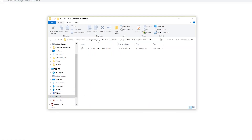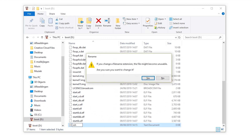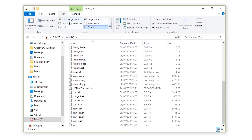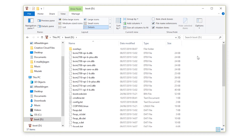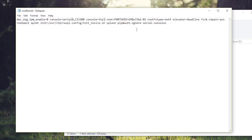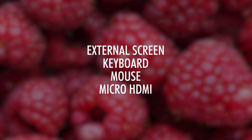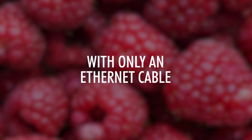After this is completed, go to the disk in file explorer and add a file called 'ssh' with no extension. If you can't alter the extension, click View in the top tab and mark 'file name extensions'. After adding the ssh file, open 'cmdline.txt' and add this line just before the part where it says 'root', then save the file. If you don't do this, you simply won't be able to access the Pi through SSH. We will be using this IP address to connect to the Raspberry Pi without the use of an external screen. For those who want to use an external screen, keyboard, and mouse with the micro HDMI, there should be a link in the upper right corner.